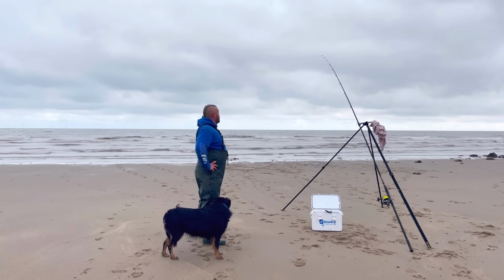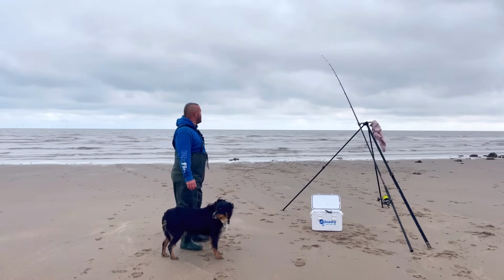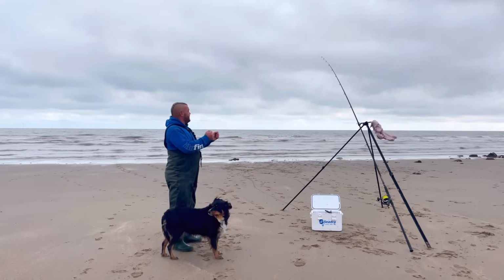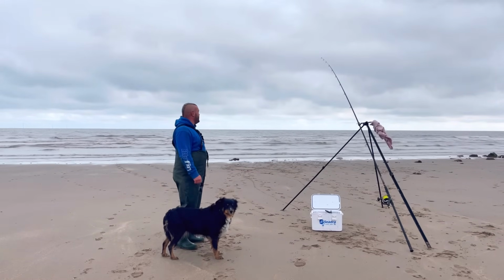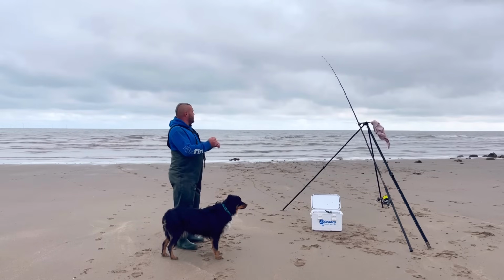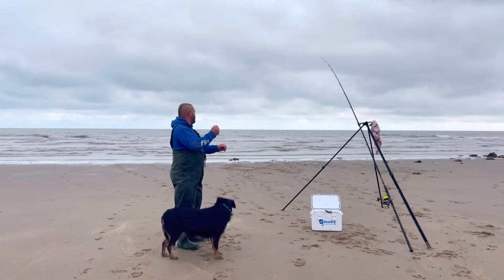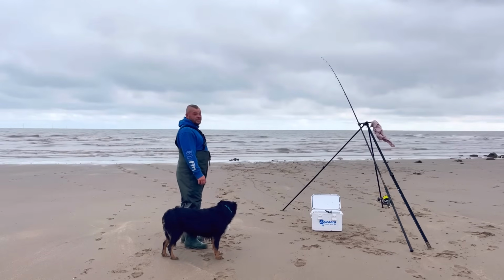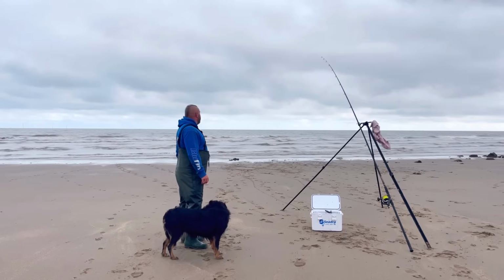Even though it was a dogfish, I didn't know. And when you're playing them in that surf, I've learnt from my mistakes. When the waves come in, it feels like you've lost the fish, and then all of a sudden, when the waves stop, they can go back a bit with it. And I've learnt now, never try and rush them. If they do go back, put the rod back with them and bring them in. I've pulled loads of fish off in the surf before, even more so on braid, because it's not as stretchy.